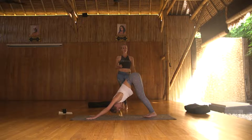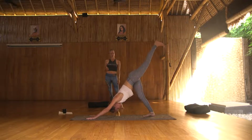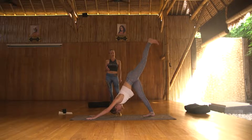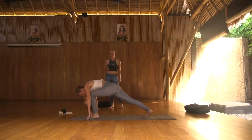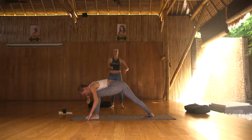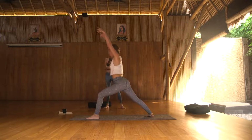Second side, inhale, extend your left leg back and up. Press through the heel, press through the hands. Exhale, knee to your chest, shift forward, step the foot between the hands. Spin your back heel on a 45-degree angle. Inhale, rise up. Virabhadrasana 1.